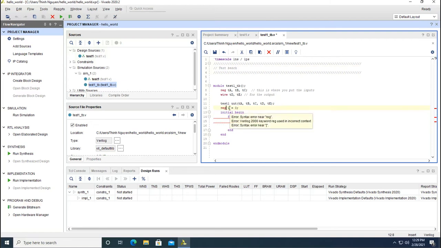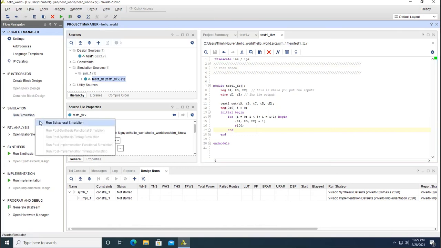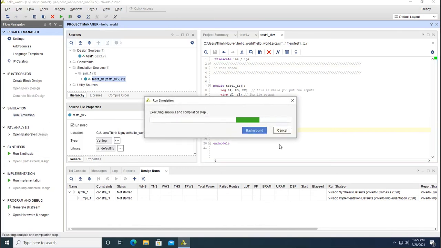It has to be 20. Okay, so save that. Okay, I think it's saving, updating. Now I think you can run the simulation. I hope nothing wrong will happen.